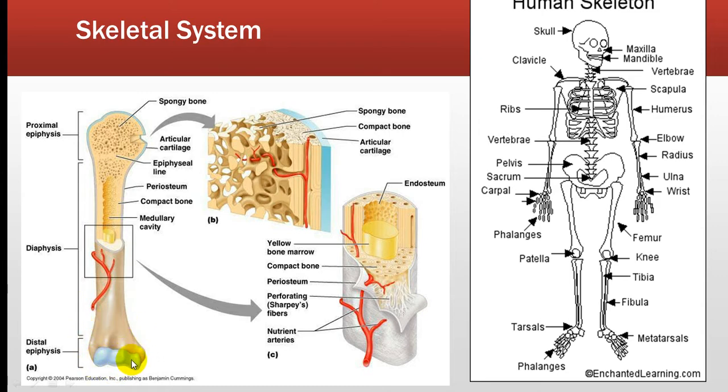Okay, on the end of it we have a covering of cartilage, because bones come up against each other to move, to have what we call articulation, which is hinging movement. So we can move our bones. We can have strength, but yet still have movement. And at the end of them, when it touches another bone, it has something softer here called cartilage, and that cartilage keeps bone from rubbing up against bone, which would be actually pretty painful.